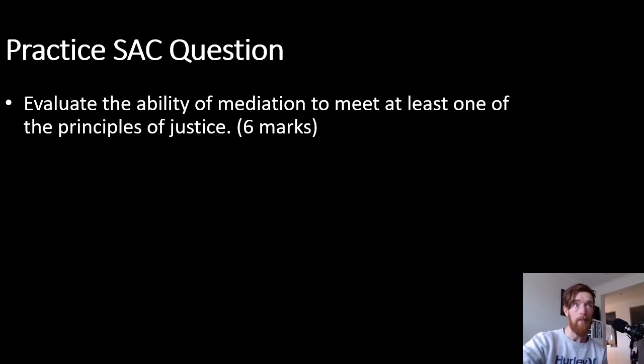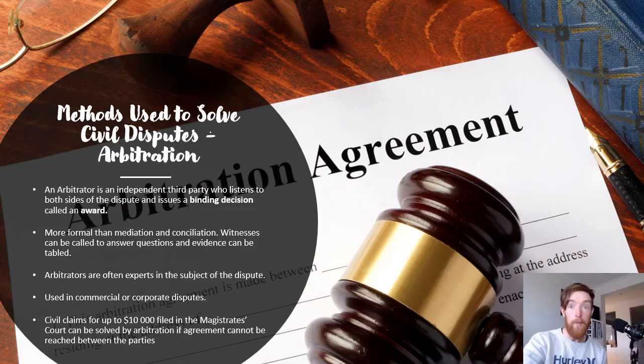So an advantage of mediation is that both parties can freely speak, and the third party, the mediator, will help both parties be able to have their say. So that's fairness. That's going to be beneficial. Disadvantage of this is that, similar to conciliation, one party can dominate the conversation, and therefore it might not actually help fairness be reached because one party is doing all the talking and trying to force the other party into a decision overall.